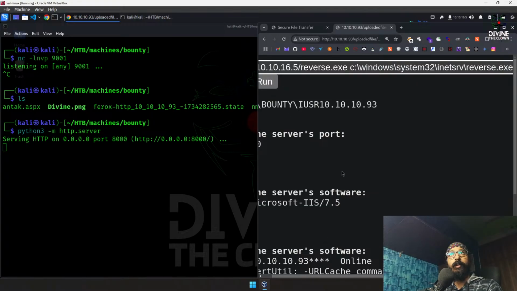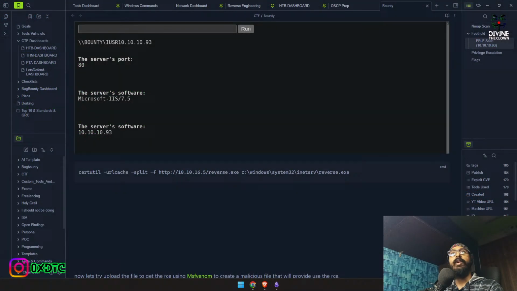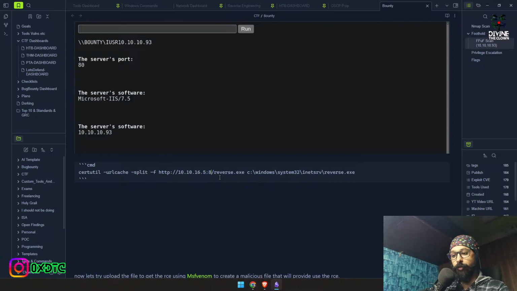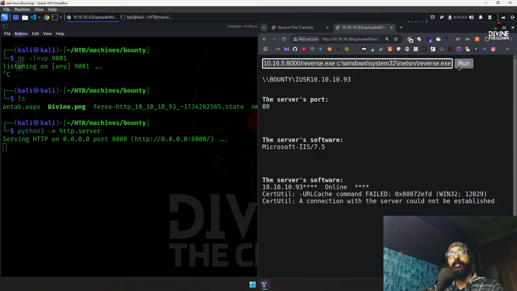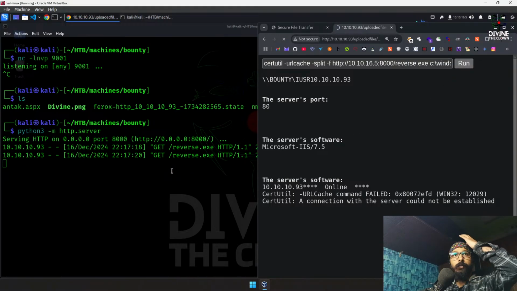And if I do now, okay, click on run, it should upload the file there, because you can see a connection with server could not be established. Oh yeah, why it still won't be able to establish, because we haven't provided the port number. It's 8000, and I hope the file has not been removed. And there we go.